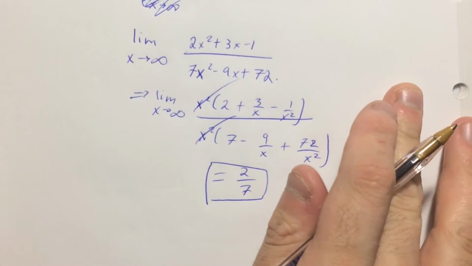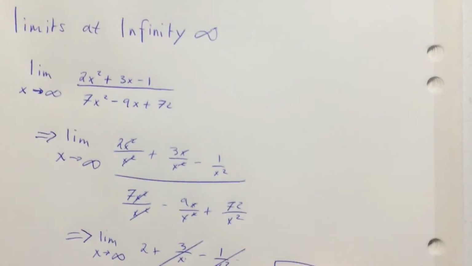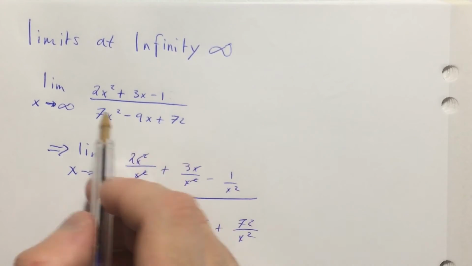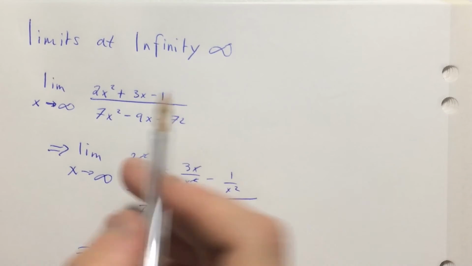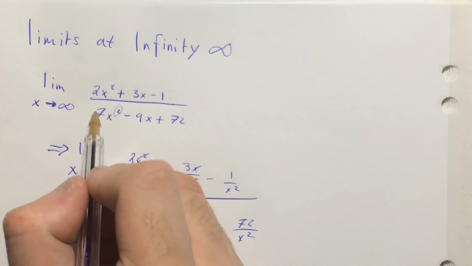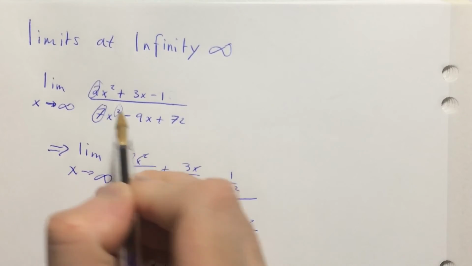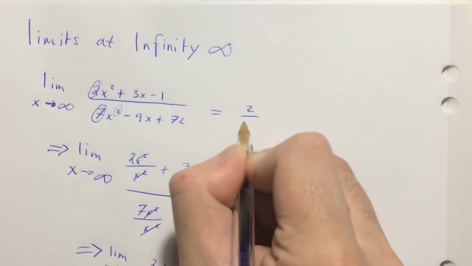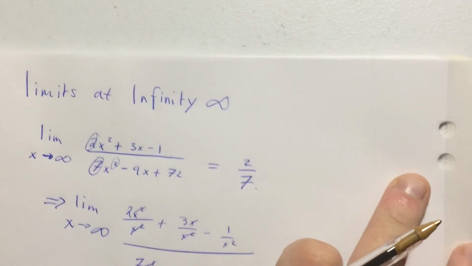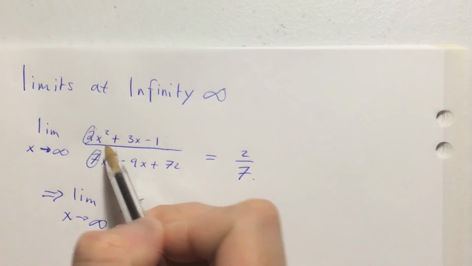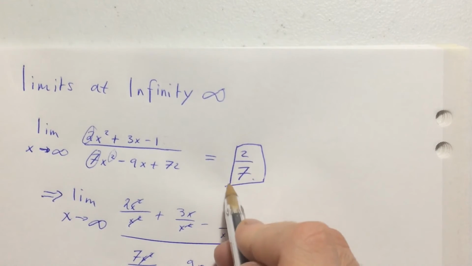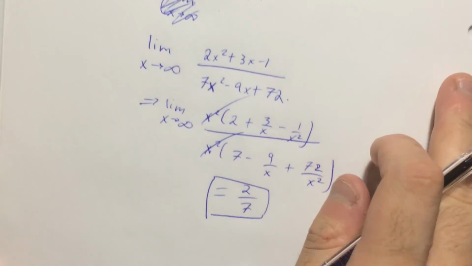But I'll show you the coolest thing that you can do with this trick. You can look at the expression and say, what's the highest degree term? Well, I know it's x squared, I know it's x squared. Now, what are the coefficients on those terms? 2 over 7. And you don't even need to do any of this algebra. All you need to do is just look at the coefficients of the highest degree terms, and that's where your limit will approach. So those are the 3 different ways of thinking about it.